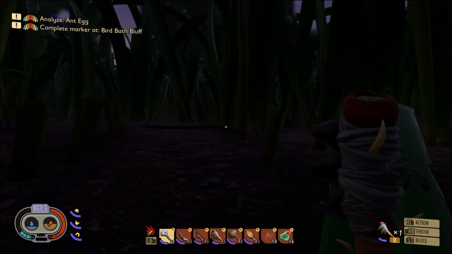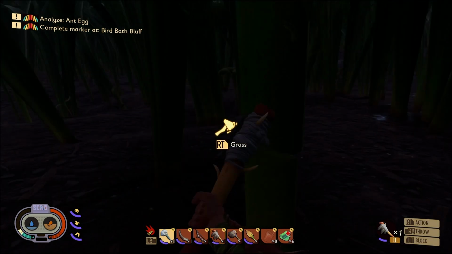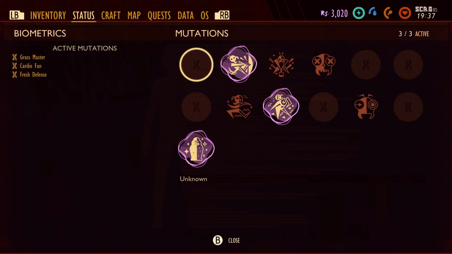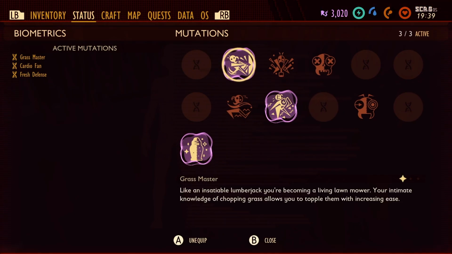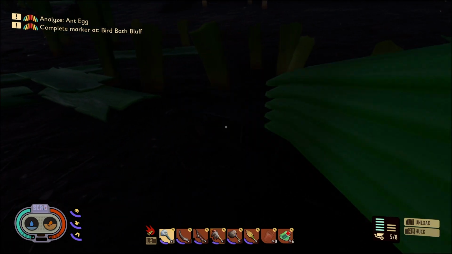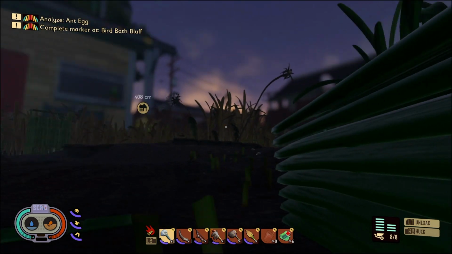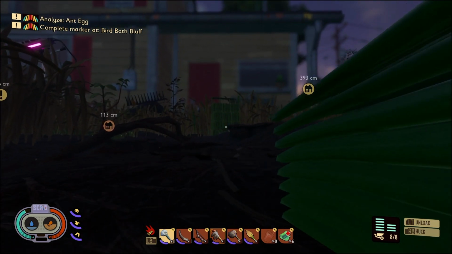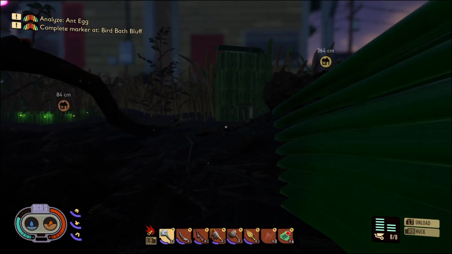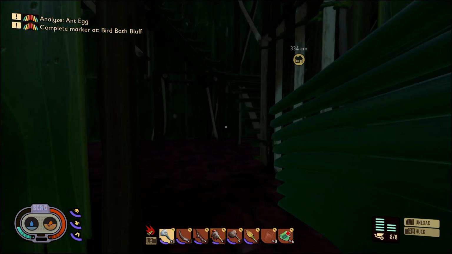Day or night, Fox is working. Although I'm going to need a torch. How's my progress on the Grassmaster? Wow. I have no idea how many things I need to chop down in order to get to even level 2 Grassmaster. The answer is probably a lot. Honestly, I'm not sure if I would prefer if the Grassmaster made me chop things down faster, or if I would prefer if the Grassmaster let me carry more grass.